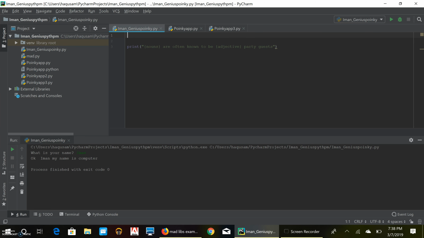So you can do a value is equal to enter a noun, like so. Input. Please enter a noun. And then you can do the same thing with adjective.